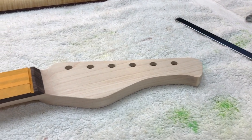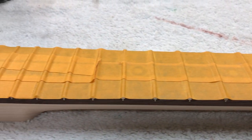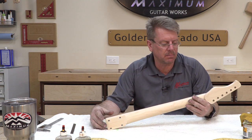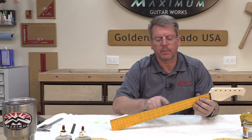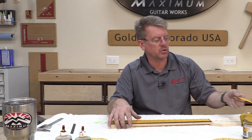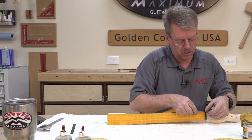You probably want a close-up of the masking — there's the nut, and we try to go as tight to the frets as possible. So this would be ready for the tinting process. I don't necessarily need to tint the edges of the fretboard; it doesn't make a big difference one way or the other. I do have my fret dot markers, and if I tint those but not the ones on the top, that will change the characteristics, so I'm going to go ahead and mask off the side of the fretboard only for the tinting coat and then open it back up for the final clear coats.